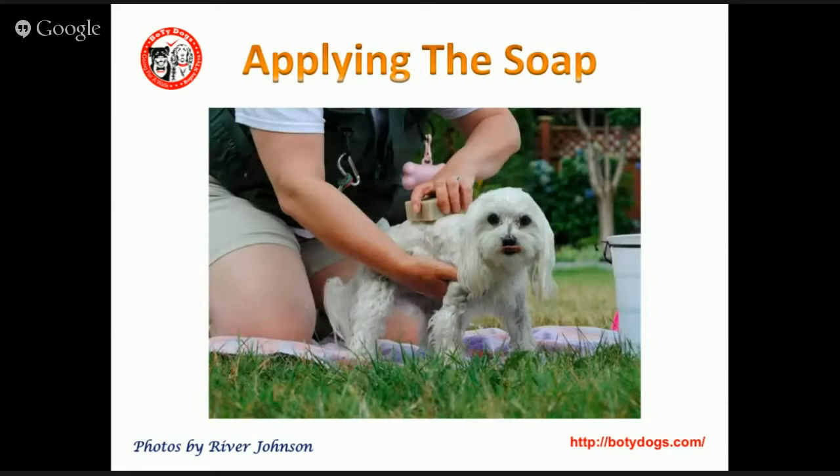So next we got going, and what you do with our natural shampoo bar is you just rub it over the dog's fur. You don't have to rub it in. You just rub it over as many times as needed. The dirtier the dog, of course, the more you have to rub it on. You simply apply the soap by hanging onto it with one hand and stroking the dog. It's one of the things that's great about using the shampoo bar: you are stroking the dog more than if you were using regular liquid shampoo from a bottle that you drop all the time.